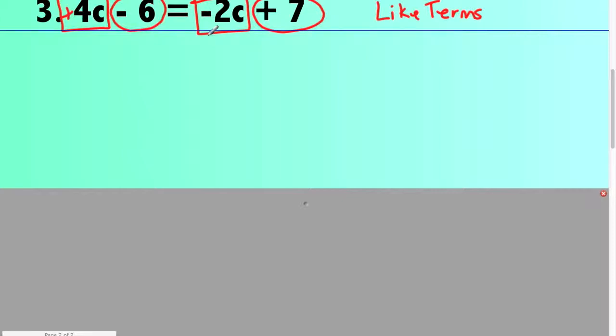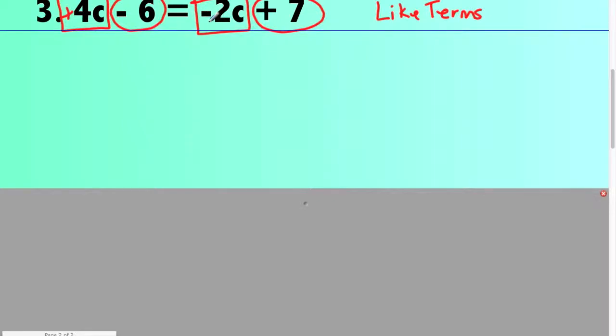You can get a negative variable in the end, but you just have to multiply by -1 to change it to a positive, which is extra work. I'm going to show you later on what that looks like. So I always like to think, do I want to add 2c on both sides? Would that give me a -c? Or should I subtract 4c from both sides to get a positive c?